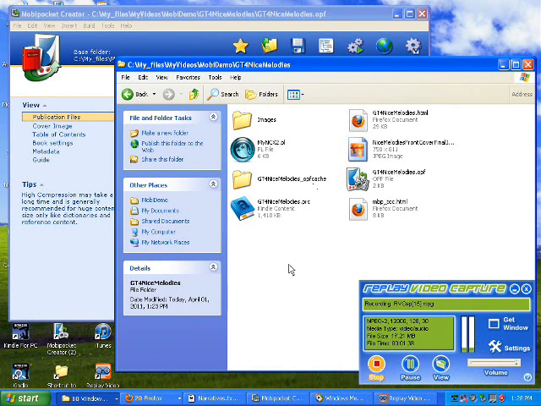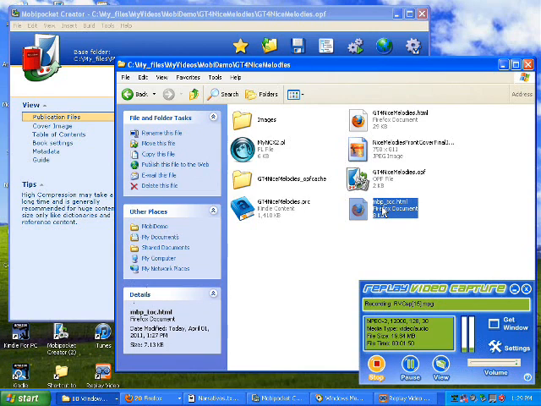and tell you that this .prc is the ebook that was created by Mobipocket Creator. It also created a table of contents in HTML, and it also created a .opf file.